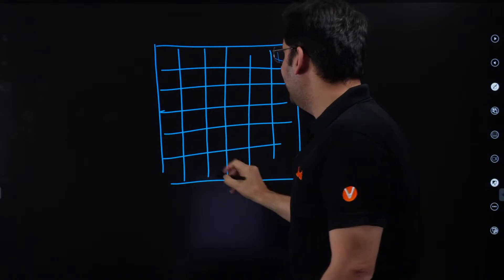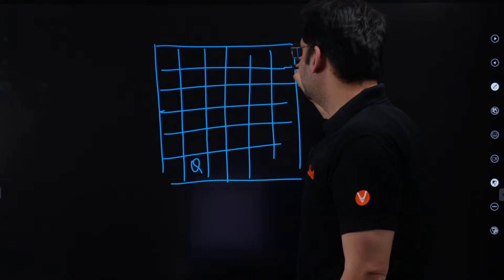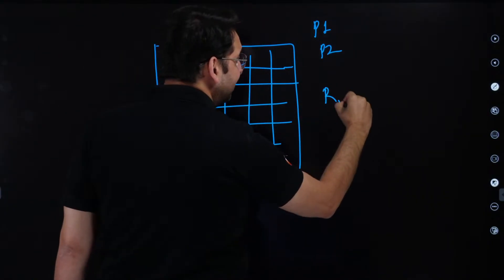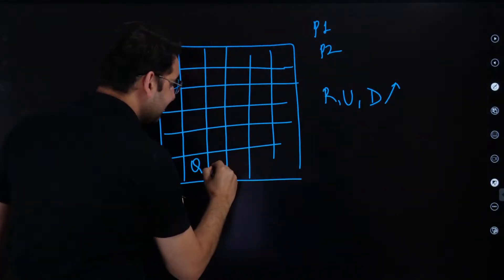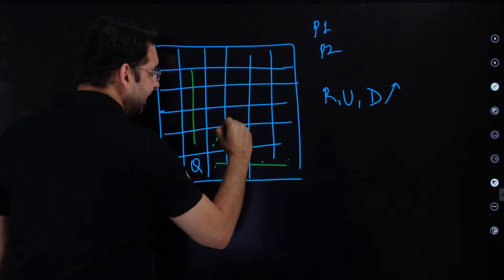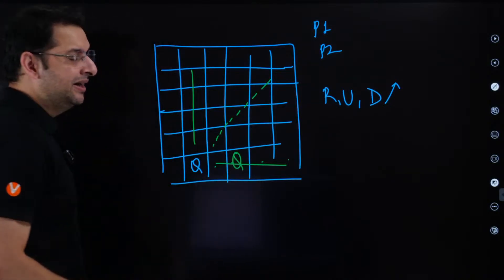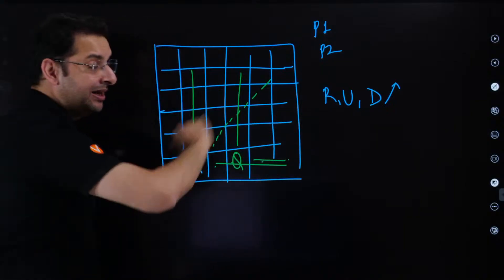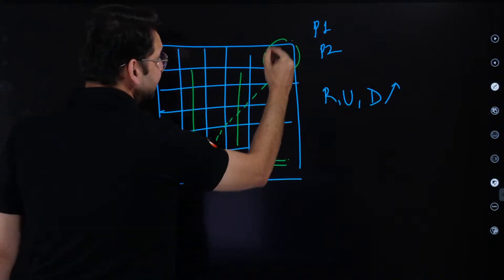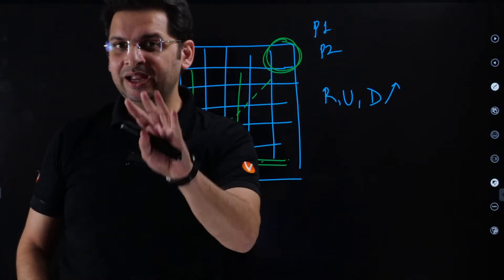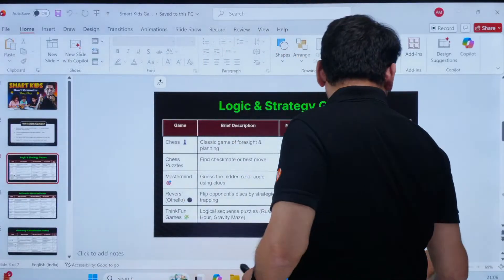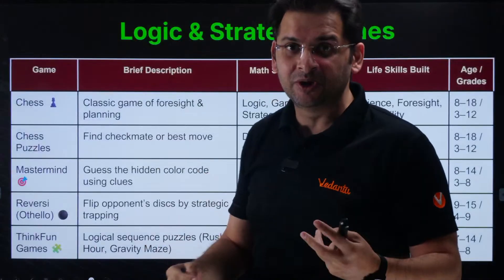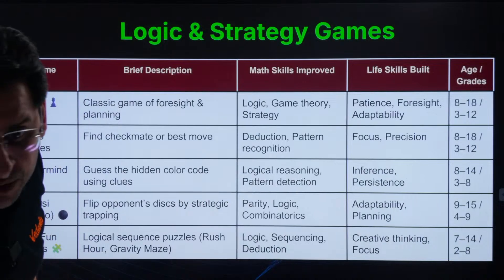Let me give you a different situation. Say this is a black and white board and a queen stands here. Players play alternately, P1 and P2. The queen is allowed to move right any number of moves, upwards any number of moves, and diagonally upwards and rightwards. So wherever the queen is, she can move in any of those directions. They take alternate turns and whoever reaches the target position wins. So this was the puzzle discussed today in level 5. These are what we call static puzzles on chess — they help develop thinking and help you understand winning and losing positions.